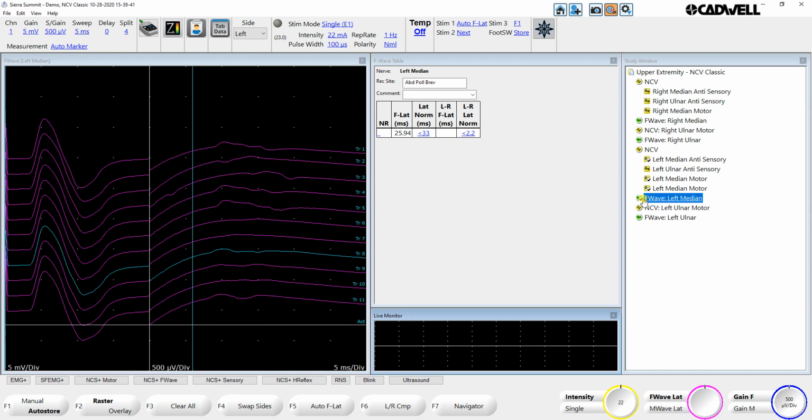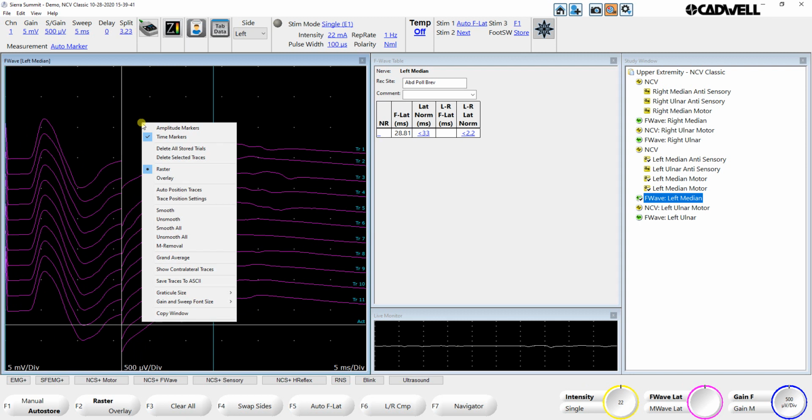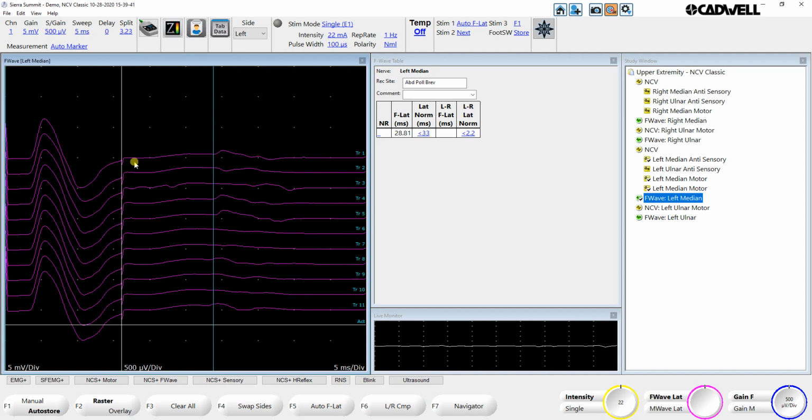You'll notice it's automatically trying to adjust the latency or mark the latency for me. That's the blue line. So I can adjust the blue line either with the purple or pink knob or by dragging the latency marker. There's another feature in F-Wave if you want to get rid of this slant in the F-Wave, which is a result of the M-Wave. And I can see that by moving the split line over. You can see the M-Wave, when shown in the same gain, causes the F-Wave baseline to be slanted. So if you right-click your mouse, you can select M removal, and that just subtracts that M wave out of the F response, so you get a much flatter baseline to look at your F waves.